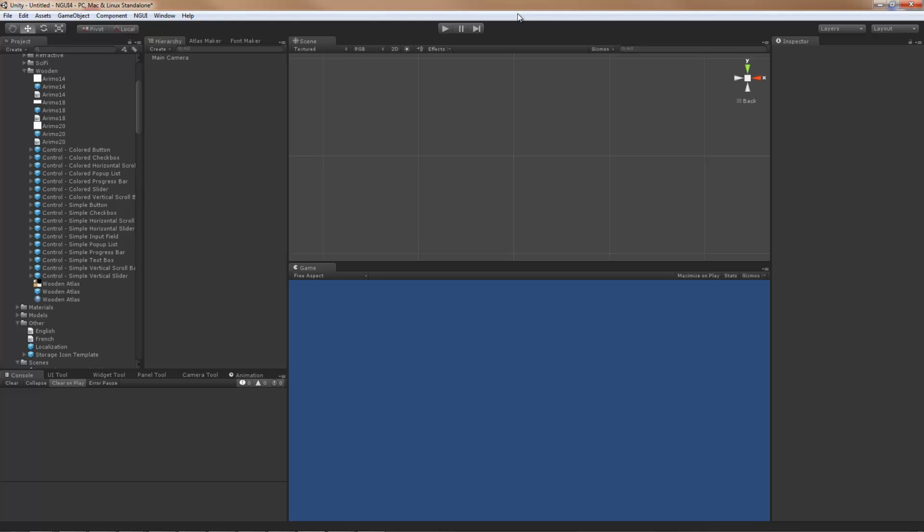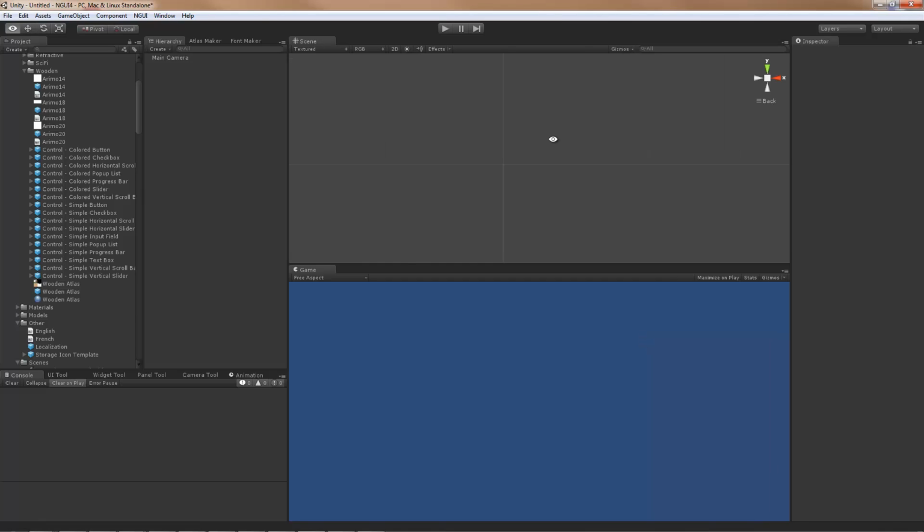Hey guys, so another day, another release of NGUI. This time it's 3.0.7 with a new layout system that's completely replacing the anchor and stretch functionality that was there in previous versions. Now it is almost 4 in the morning here, so I'm gonna keep this pretty quick on my end, and I'm just gonna give you a quick overview of the layout system itself.